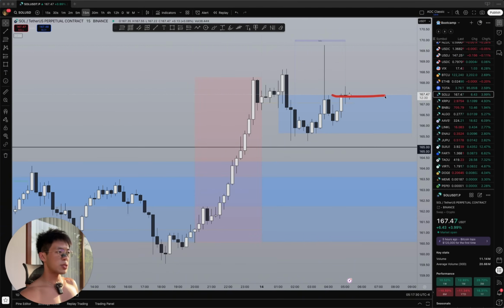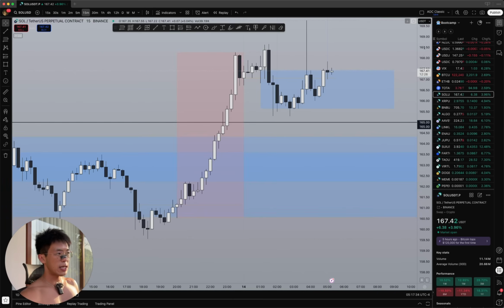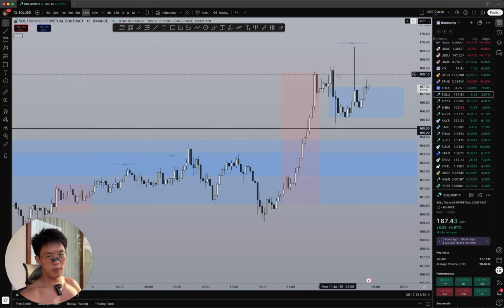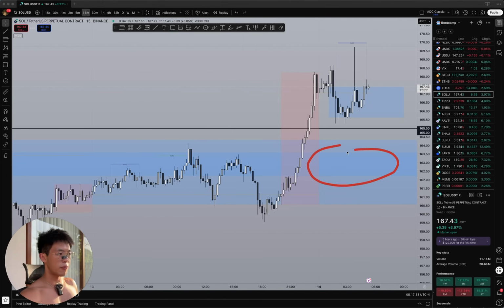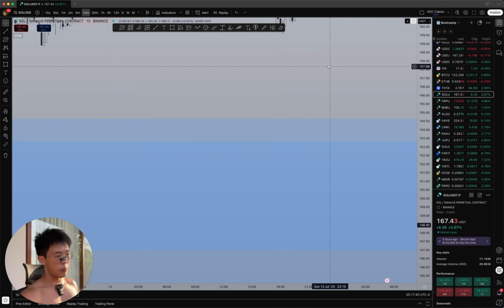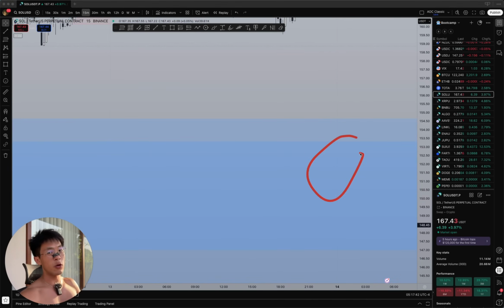So this is scenario number 1, where if you're an intraday trader, this is where you're going to want to look for. Secondly, if you are a slightly longer, like a short-term trader, then you're going to want to look for this area right here. And of course, if you are more of a swing trader, this may or may not happen, but if it does, then this is going to be the swing trader's entry.